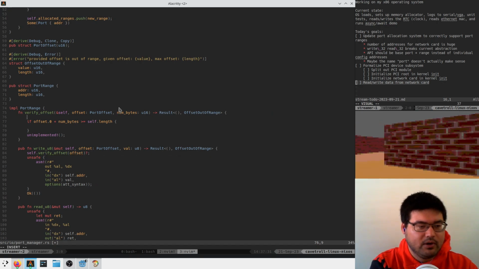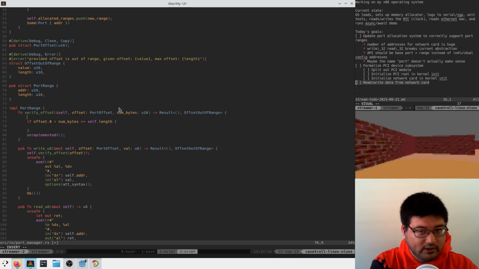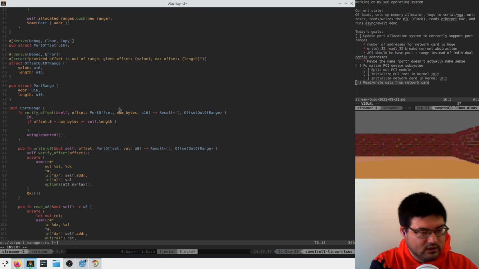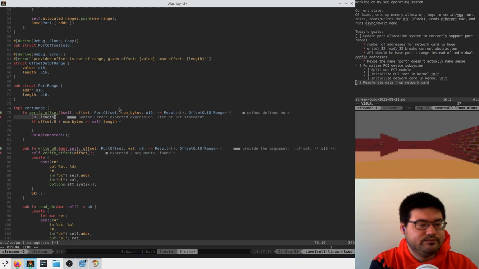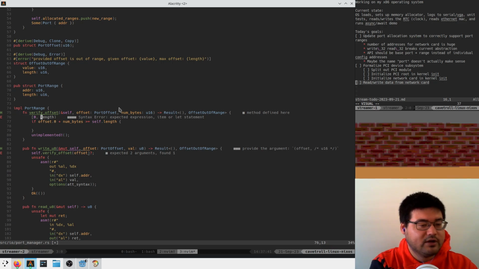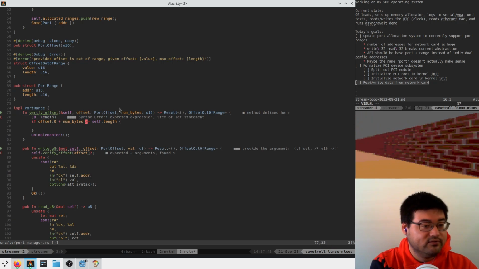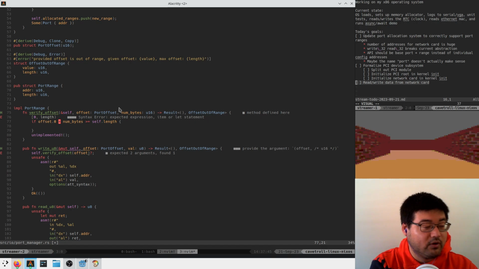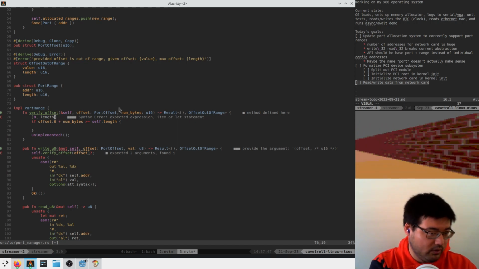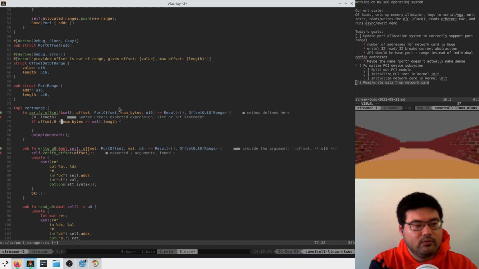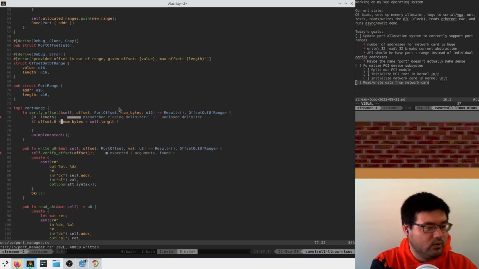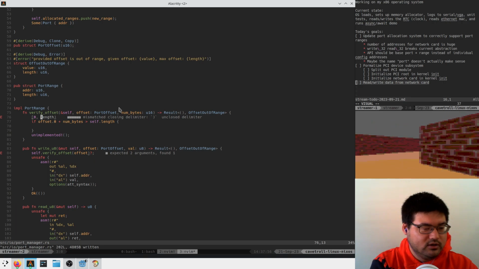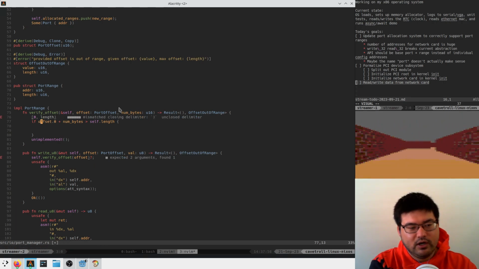And so here I'm going to have this range that is inclusive 0, exclusive length. And here, if I actually read at length minus 1, that's valid. But if I read at length, that's not valid for a 1 byte read. So this should be greater than self.length because the +1 makes it okay. Is that correct?